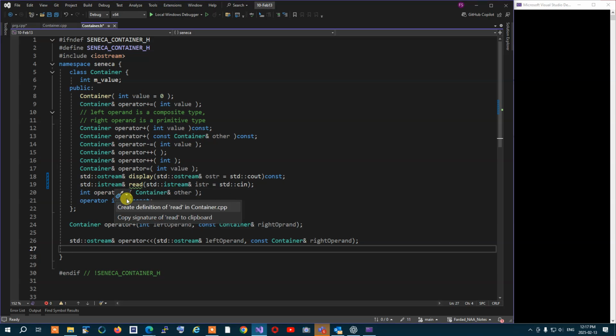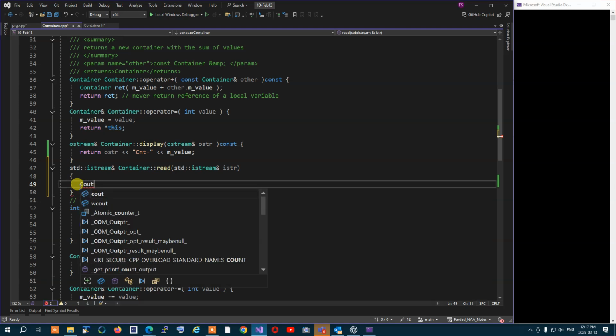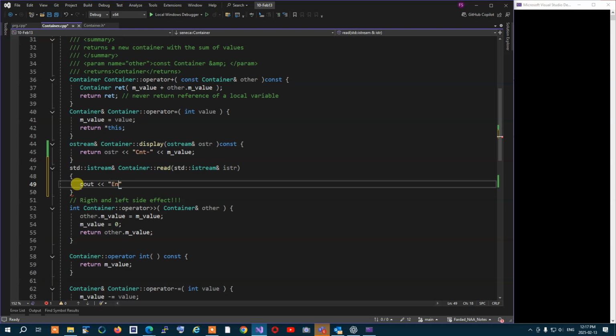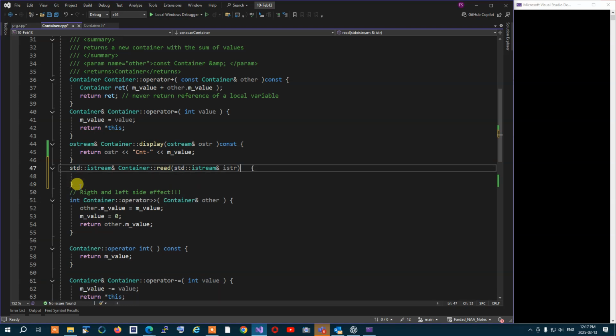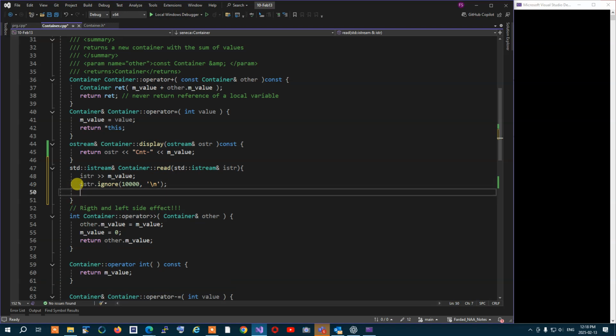Then the next thing I want to do over here is implement it. So I'm going to say, okay, istream is my cin. First, I'm going to prompt something if I want to. Cout, enter container value. Or let's not do that because that's hidden logic. I don't like it. It should be only cin. I don't have a util, so I'm going to just go istr into m value, and that's an integer I'm receiving, right? And after I do that, I'm going to say istr dot ignore 1,000 characters and backslash n to make sure that I don't have any garbage afterwards. So I'll do it like that. And I'm going to say return istr. So I'm receiving one integer, putting it in a container, and cleaning it up afterwards.